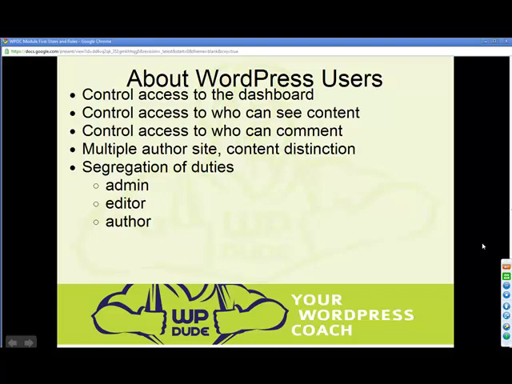Next, of course, if you've got multiple users or multiple authors creating content for your site, having multiple users is good to create a distinction between those authors. So for example, if you're running a blog that's more like a magazine with multiple reporters, somebody might follow a particular author, so you can divide content up by that person.